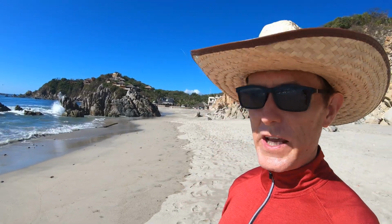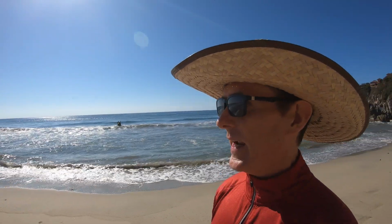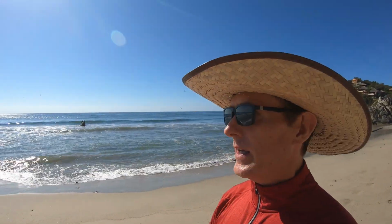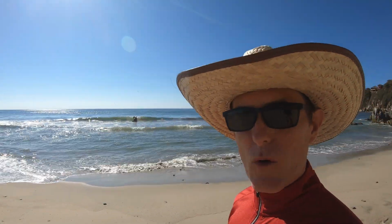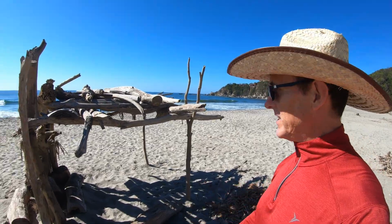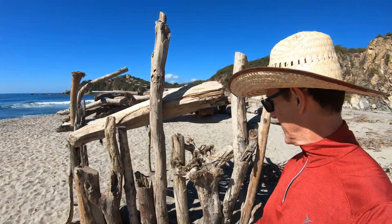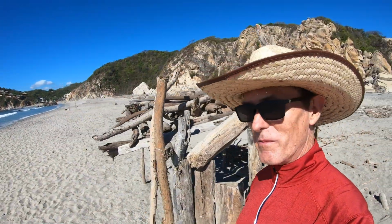When you arrive at La Bocana Beach, again, there's map links for all this. You'll arrive in that area over there, which I was just showing you a moment ago. But if you walk to the left, you'll see there's a very deserted, rugged area with these lean-tos. But I don't see any people, but I'm gonna go walk over and check it out. And look what some people are doing, they're making these lean-tos out of them. Just to get some shade on the beach.